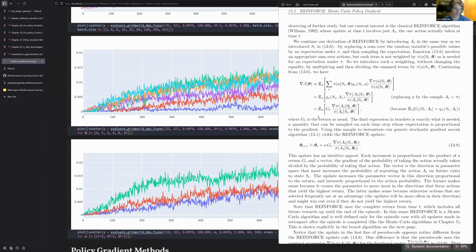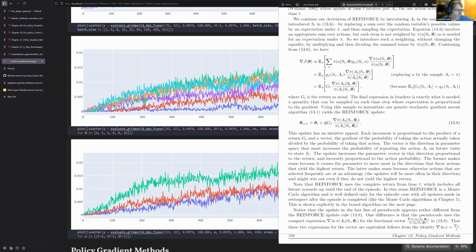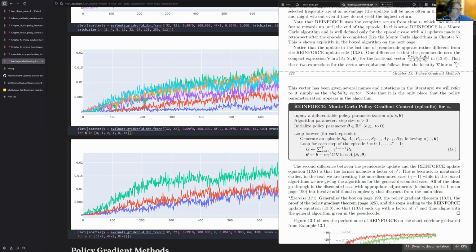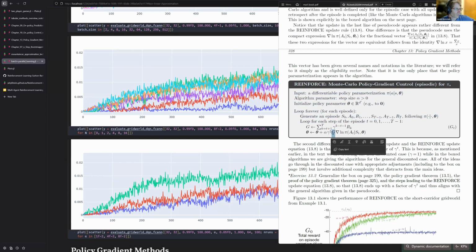And because REINFORCE is a Monte Carlo method, we can actually get a sample of this, because this is the first algorithm we look at, REINFORCE. G, we just need to sample something where the expected value of this is the true return we would expect from the current policy from the state we're in. And because we go through the whole episode and collect the reward data, we have that. So this is a really pure technique.